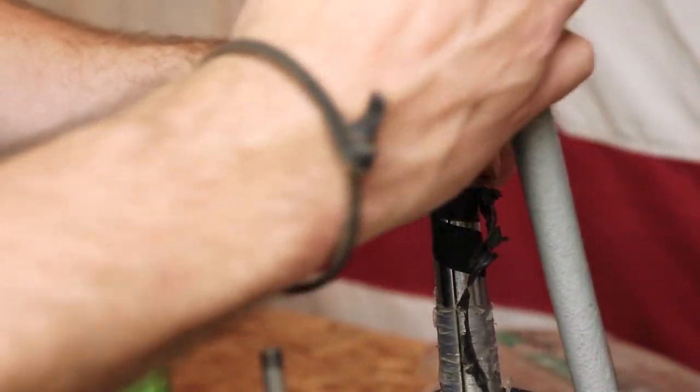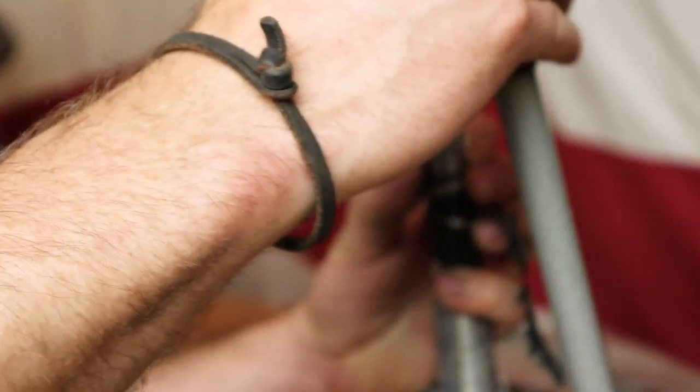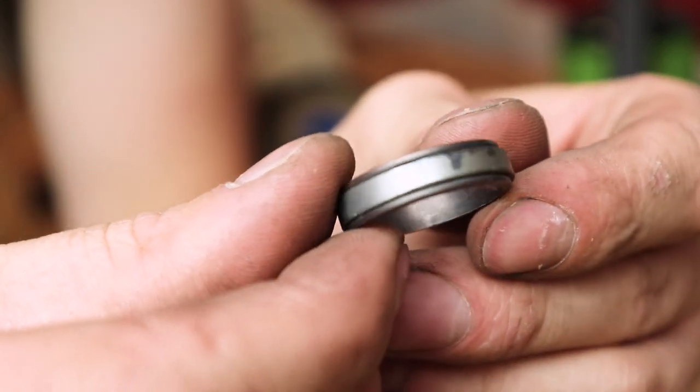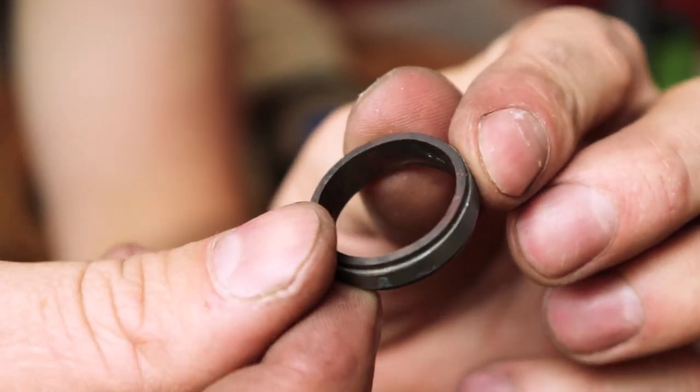Now I'm going to put it on to the ring stretcher and start bringing the size of the ring back up to where it was before and locking the titanium into place. Now that I've got it pretty much into place, I'm just checking to make sure it's as tight as possible and that it's not caught on any edges.